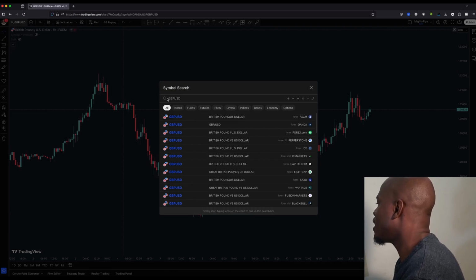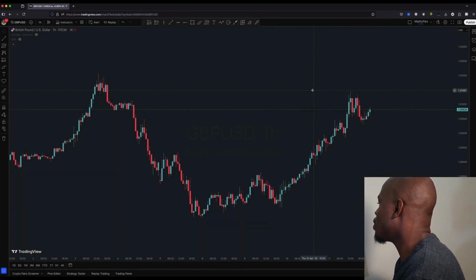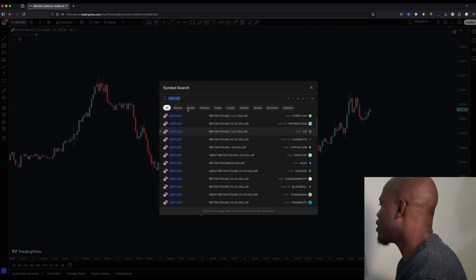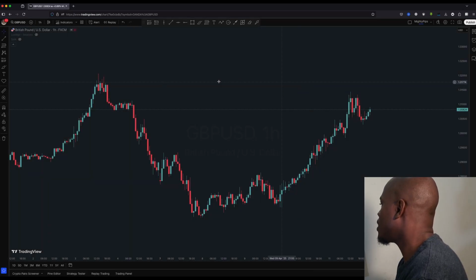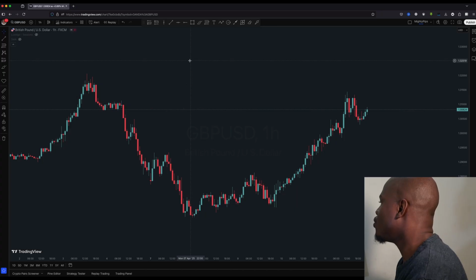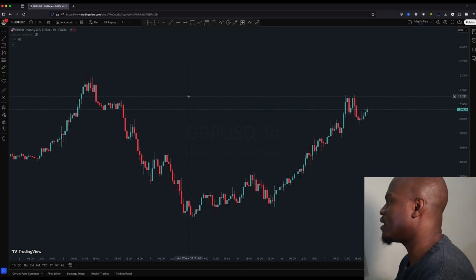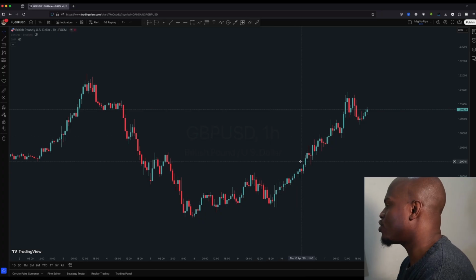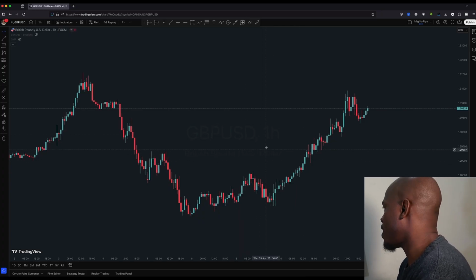And if you are selling the Great British Pound against the US dollar, it means you're selling the pound and buying the dollar. So it is interchangeable. That is called a currency pair. There are so many currency pairs that you can give yourself. There's pound dollar, there is euro USD, which is the euro against the dollar. There's USD JPY, which is the Japanese yen against the dollar, and so many other combinations that you can look at. You can just do your Google search and research what a currency pair is.